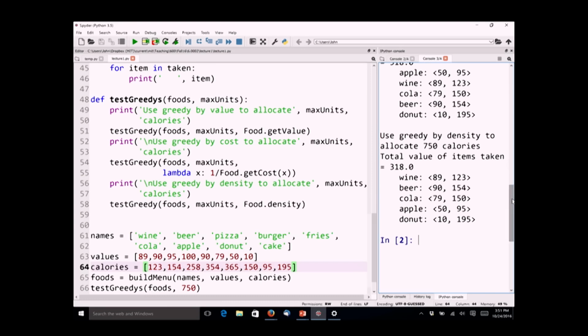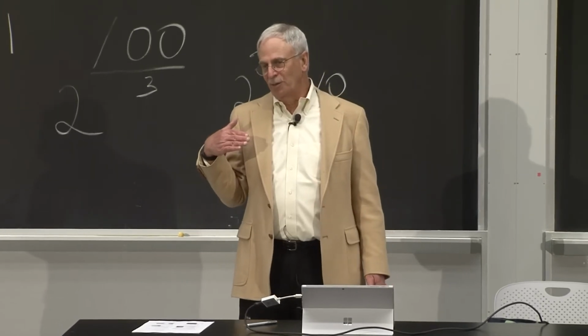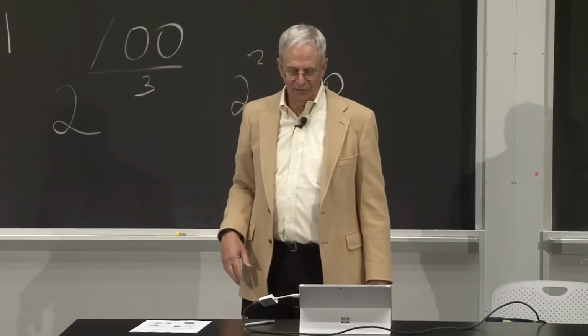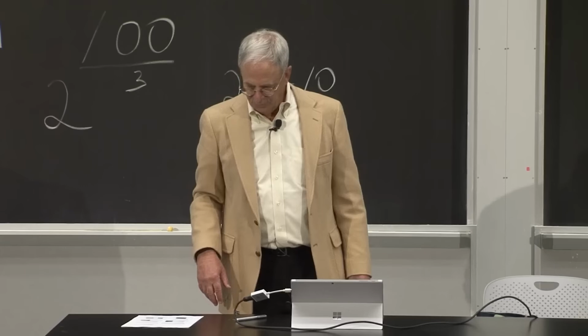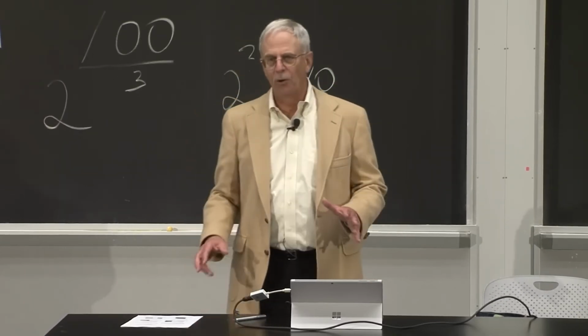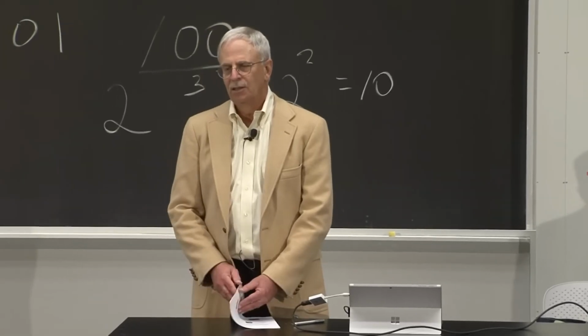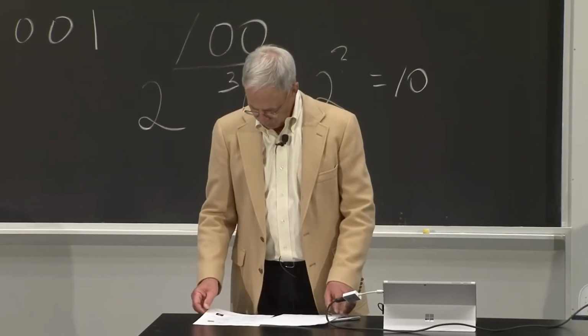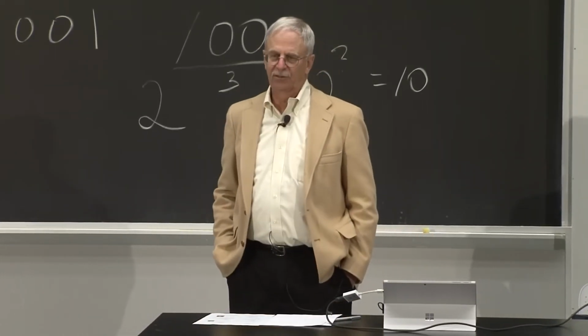Oh, and here's another solution with 318. Apple, wine, oh yeah, all right. So I actually got the same solution, but it just found them in a different order, right? Why did it find them in a different order? Because the sort order was different, because in this case I was sorting by density. So from this, we see an important point about greedy algorithms, right? That we used the algorithm, and we got different answers. Why do we have different answers?